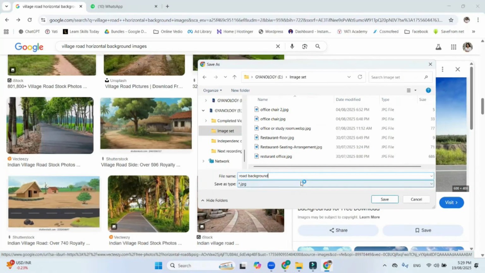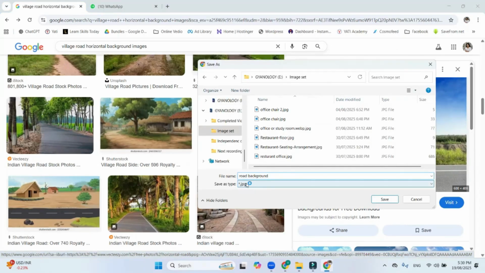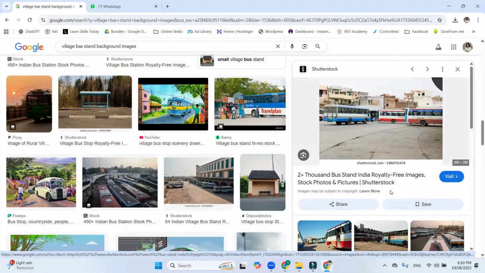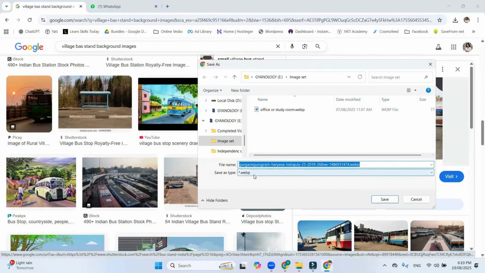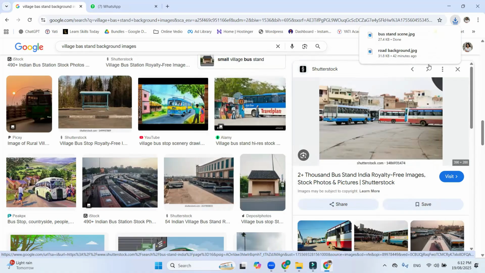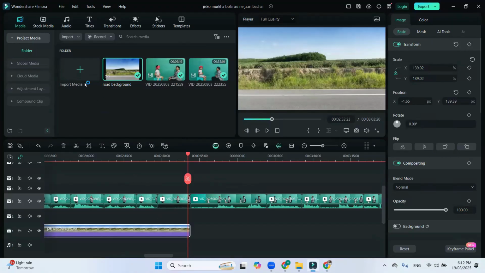While saving your image using Save As, you should check the extension of your image. It should be a JPG or PNG file. If I take any other image whose extension is not JPG or PNG, like this image, which is a web page, this image cannot be used in your video. So be aware of that. Sometimes I put the extension JPG or PNG, and if it accepts that, then it will save as a JPG file. So we have to check whether we can use this file or not.